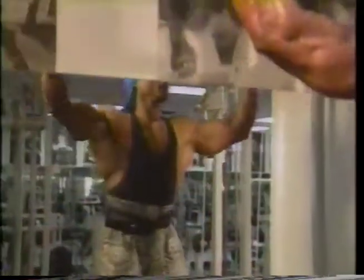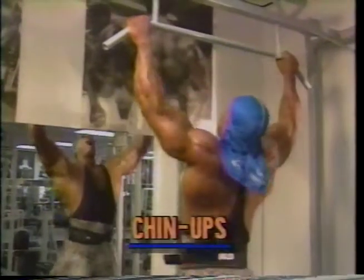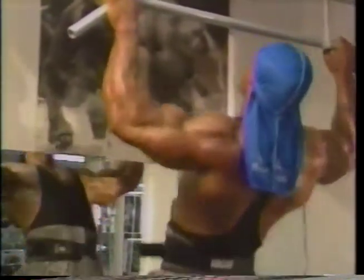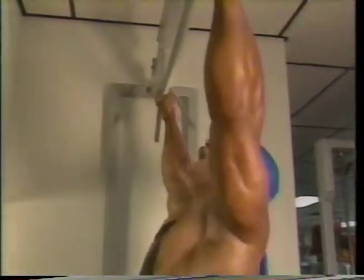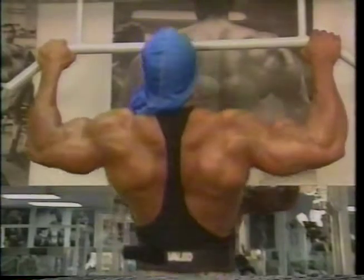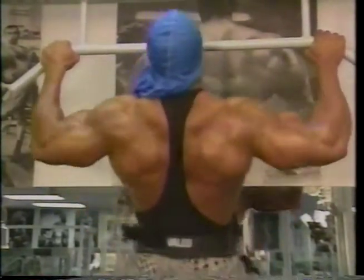Before starting my massive back routine, it's always a good idea to first warm up the muscle groups to be used. An excellent exercise for warming up the entire back is that old staple, the chin up. Starting from a full stretch position, I pull myself as smoothly and cleanly as possible all the way up to the top bar, letting it hit just below my neck. Even though this is a warm-up exercise, technique is still extremely important. Remember to get a full stretch at the bottom of the movement and complete contraction at the top for maximum benefit. I do 4 sets of 8 smooth reps.